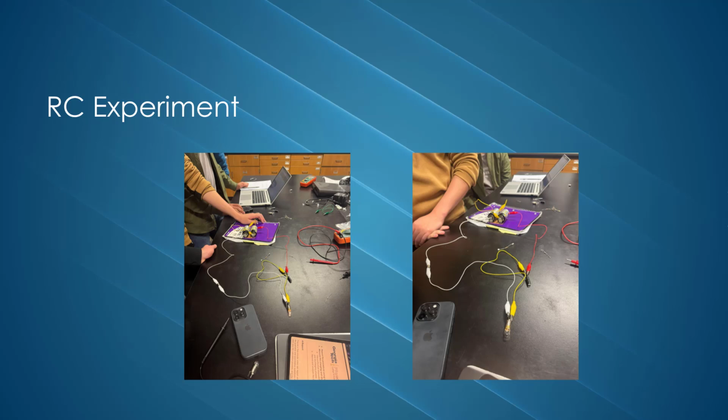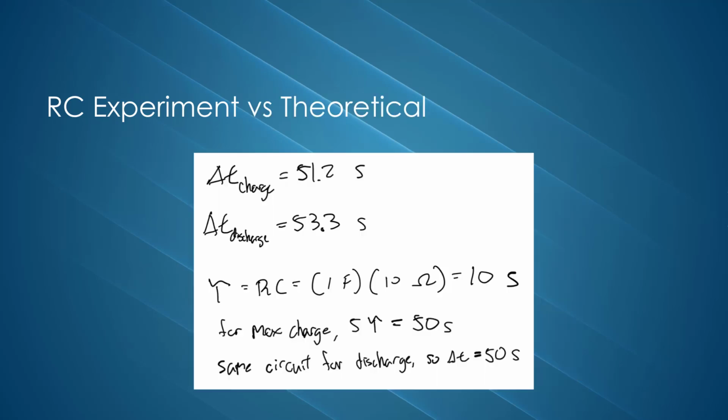So we'll first attach a battery, light bulb, and capacitor all in series. On the left, you can see that while the capacitor is charging, the light bulb is on. On the right, the capacitor is done charging, and the light bulb is off. Next up, we'll detach everything from the battery, and we'll create a circuit that only has the charged capacitor and the light bulb. We timed how long it took for our light bulb to go out when we were charging and discharging the capacitor, and this lined up pretty well with what we'd expect to see.